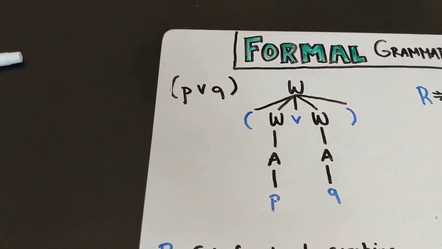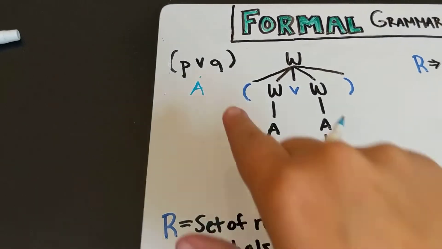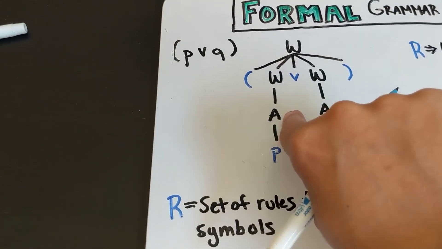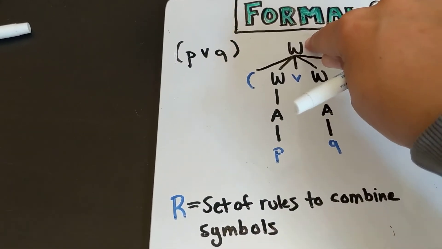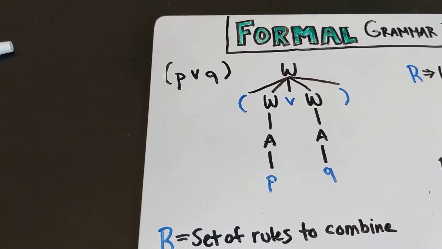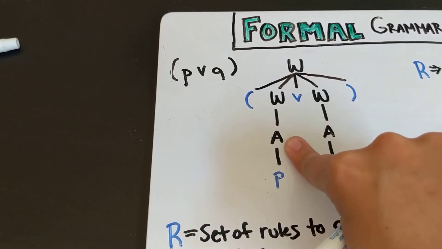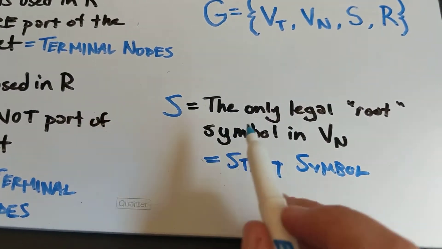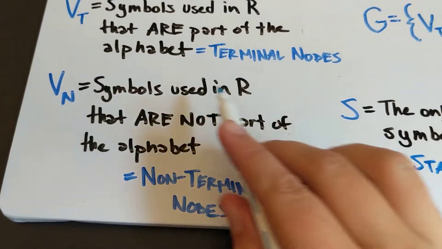There's one last thing we have to specify. You're not allowed to just take an atomic statement and try to break it further — you have to start with the assumption that it's a well-formed formula. We can't just stop at the point where you've built an atomic statement. There has to be something that says the goal is to produce a well-formed formula, and once you have something that is a W, then it's a member of L — it's part of your language. To do this, we specify one more thing, which is S, which is just a member of your non-terminal set of nodes — just one of your gears.